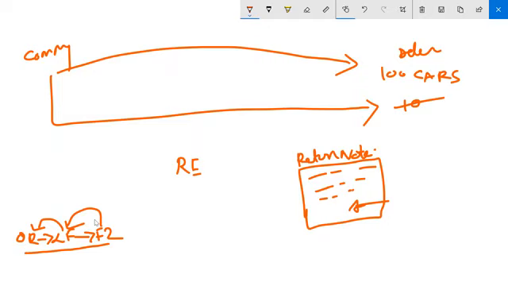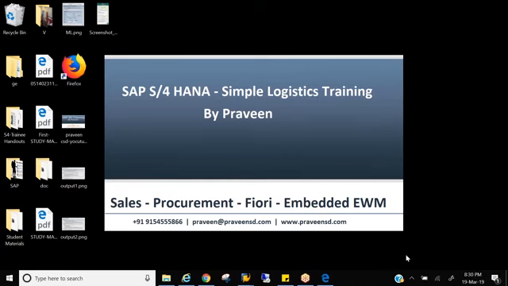But when it comes to the return process, SAP tells you, don't create your return invoice with your return delivery. You should create your return invoice with the return order. Right? You should create it with the return order. Why like that? Why should we create it with the return order?